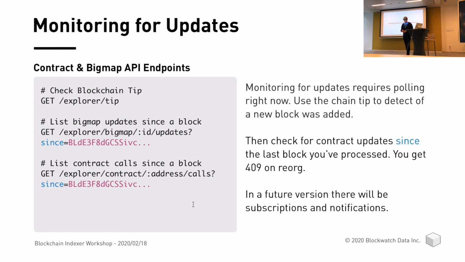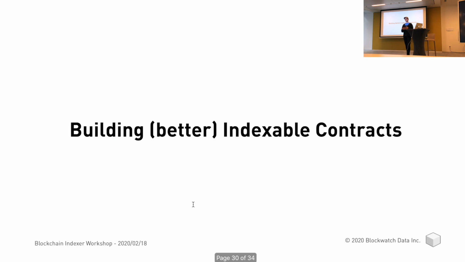The remaining thing right now is to give you an idea of what you could do in order to build smart contracts on Tezos that are easier to index, or said the other way around, what you should avoid, which makes it harder. So, the things you should consider when you build smart contracts. Always use annotations. Annotations make it possible for this unboxing to work and to give you JSON objects and hierarchies of JSON objects that make sense to you, because you wrote the name of the variable as an annotation, and the exact same name will appear on that API.